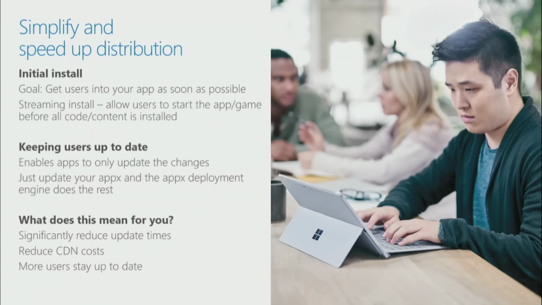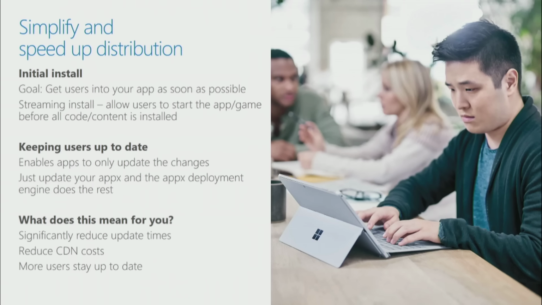One of the key things the desktop bridge builds on is our deployment pipeline. You may know this as AppX if you see the file format. And this really helps thinking about when you're engaging your users. Your number one thing to do is you want people to install your app. And Kevin talked about this a little earlier. Applications are getting larger and larger. And in some cases, in games, they get up to 100 gigabytes. If you have to wait for your entire app to install before your user can run it, there's a high likelihood the user's not going to install it. So we're introducing Streaming Install, which allows you to start using your application before the entire app is downloaded. So that's a great way to get people into your app as quick as they can.